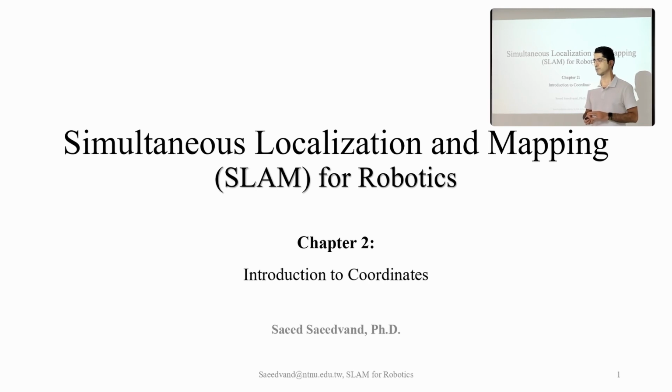So today we have a short chapter on coordinate systems. What's the reason that we are going to talk about it? Because we have the mapping problem of SLAM. If you remember, for the SLAM problem, we want to simultaneously localize and map. Mapping means you need to bring everything into the map, and to do that, you need to know about coordinate systems and the different approaches that you can work with points and clouds.